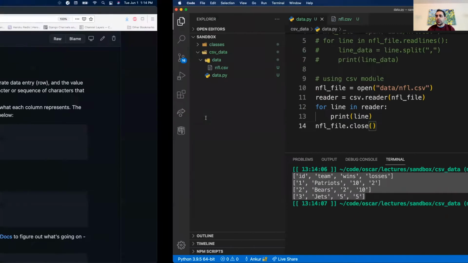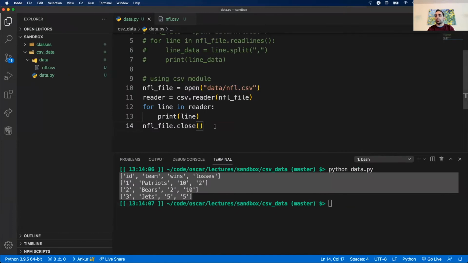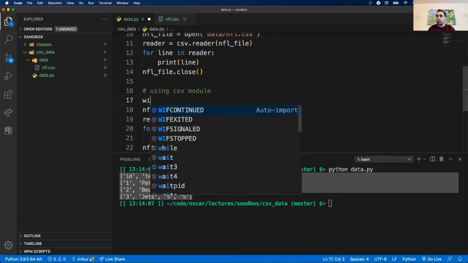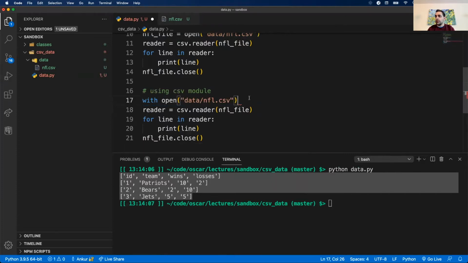But if you look at the curriculum page, there's a bit of different syntax here. We have this strange looking syntax that we've not covered before, this with as. That's just slightly more preferred. So using the CSV module, instead of doing something like this, you could change this to be with open and give it an alias. In this case, info file will be our alias.